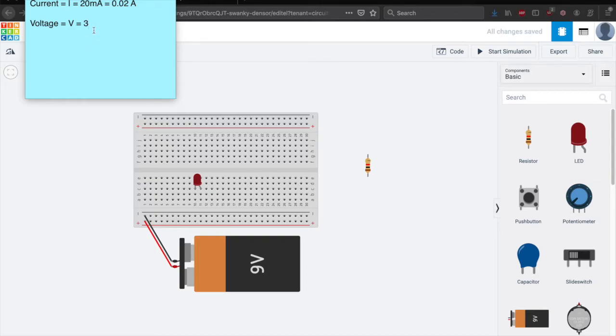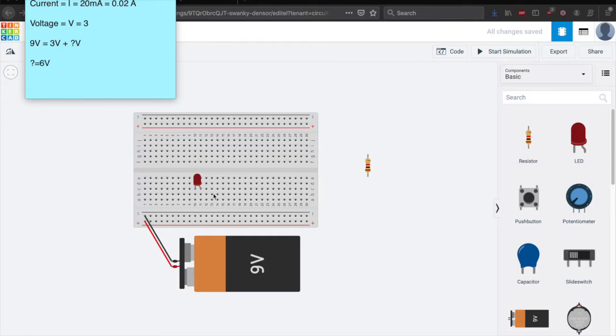The LED is also going to have a voltage drop of 3 volts, which means that of these 9 volts, 3 of them are going to be used to power the LED. What that means is that 6 volts are going to have to flow through our resistor. The reason is that the entire battery is 9 volts, and we know that 9 volts is going to be equal to the 3 volts flowing through the LED plus the question mark amount of volts flowing through the resistor. If we subtract 3 from both sides, that's just some algebra, we get that the question mark is going to be equal to 6 volts.